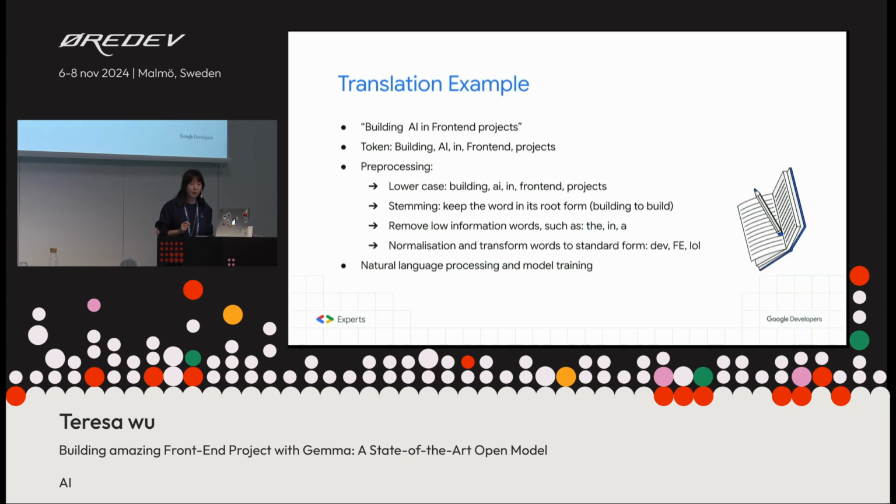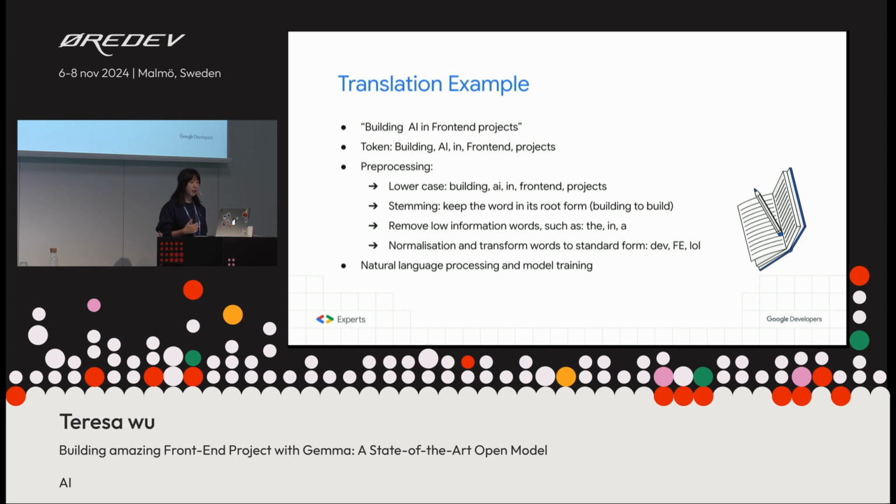And we will look at the example here. Say I want to translate this sentence, build AI in front-end projects, into a different language. We all know that all languages work in different ways, and we can't translate this sentence word by word because they have different combinations, different tenses, different grammar. The process looks like this, in a very simple way. I'm sure the algorithm behind this works in a very complicated way. First, we break this down into tokens. A token means each word here. And we're going to reprocess this whole sentence.